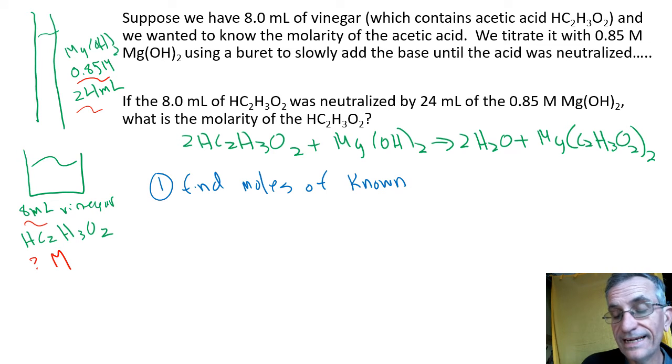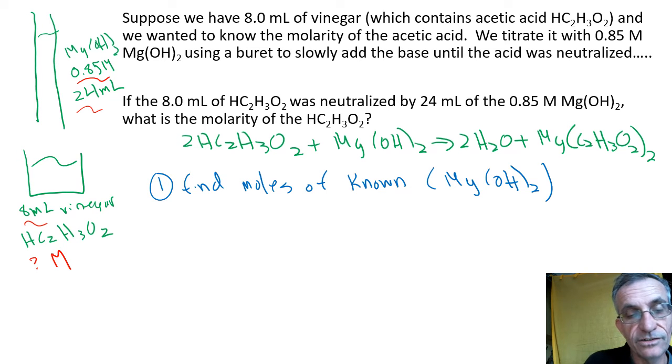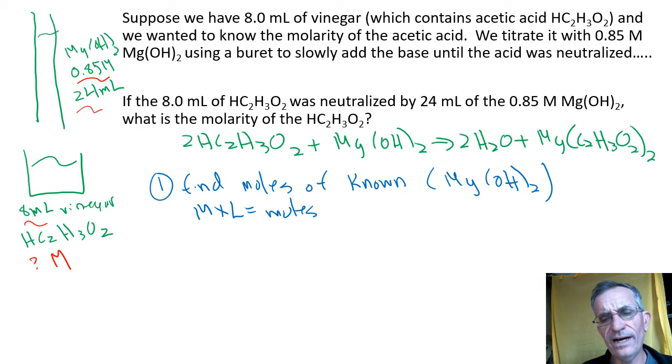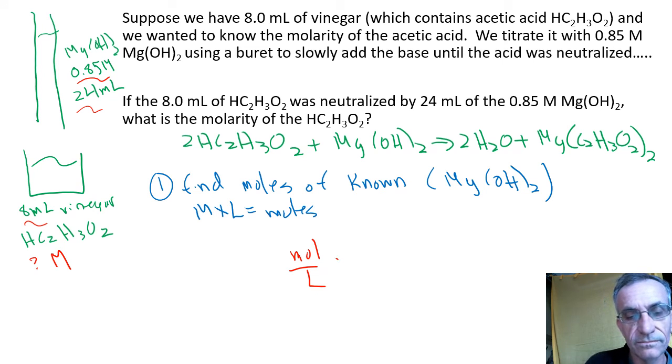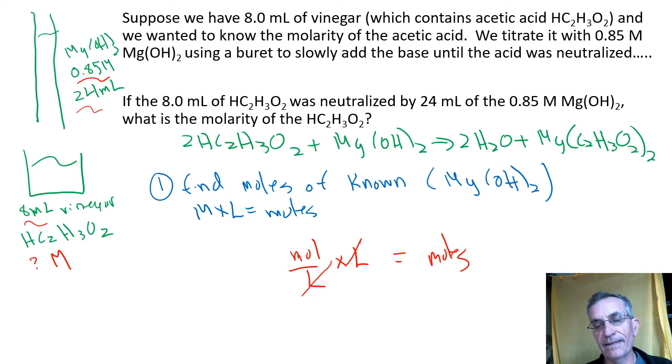So the way you can find how many moles of magnesium hydroxide you're using in this example is, this works: molarity times liters will tell you how many moles you have of this compound. Now you might ask yourself, well, how does that work? Let me remind you, what's molarity? It's really moles over liters. So if you multiply it times liters, molarity times liters, oh, the liters cancels. Yeah, that's why that works. That's why that's going to tell me how many moles.